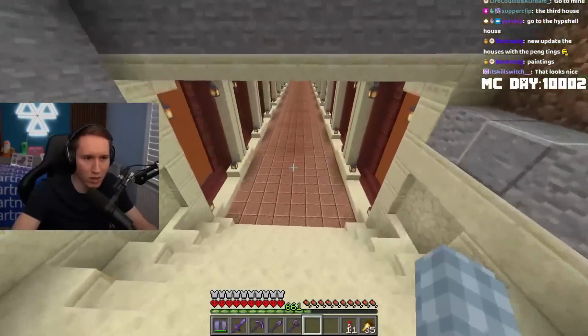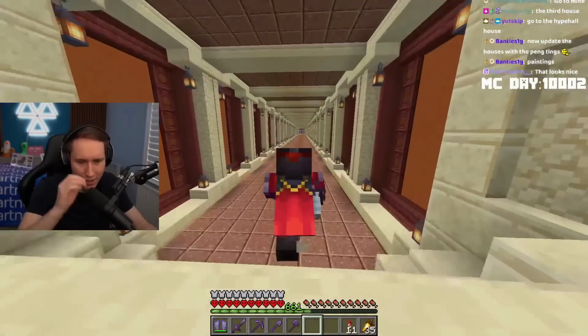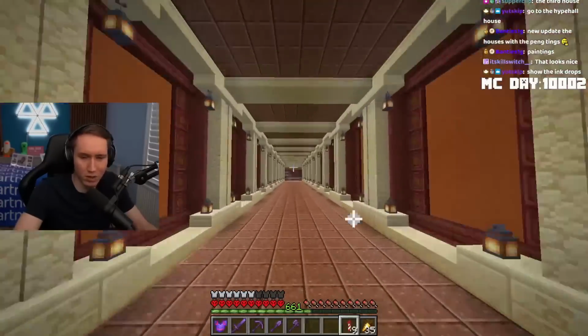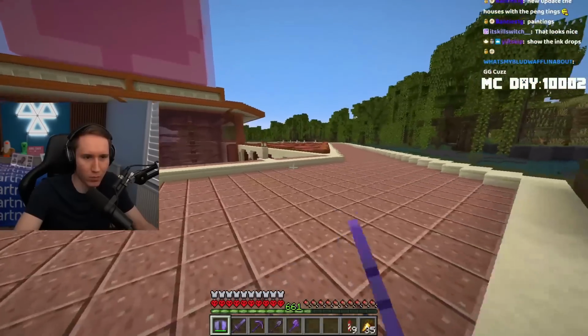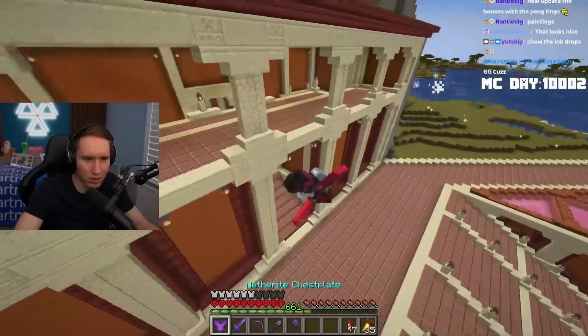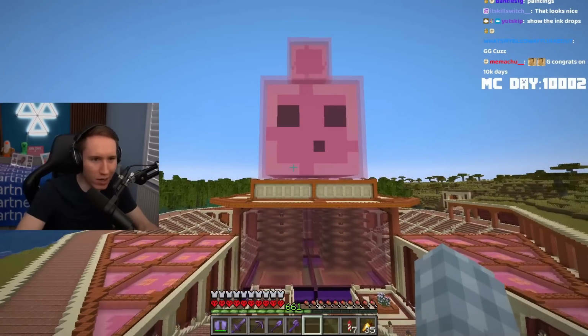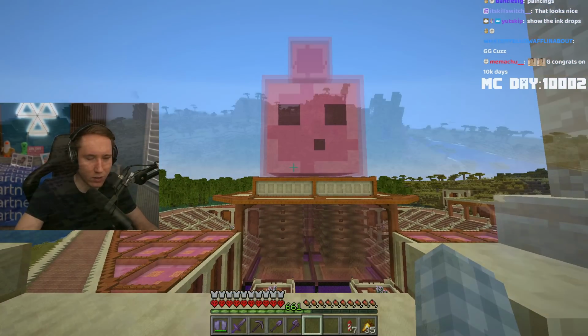So down this way, there's another tunnel that connects to another build. This thing right here, the ink drops. Yeah, I have to go through the nether to get to that. This right here is the slime farm. So the entire thing, I guess the best viewing platform is up here on the top. Yeah, boom. I don't know if this is my favorite build, but this is definitely up there.